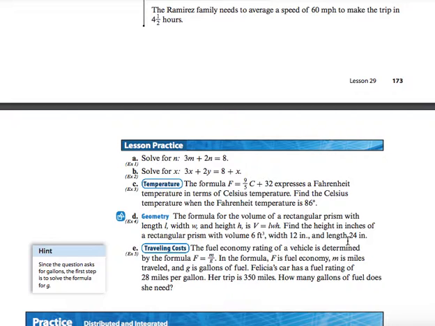In this case, you're going to rewrite the expression and solve for h, which means you have to divide by length and width. So here you would divide by these two, and your new expression would look like this. H equals volume divided by length times width, and now you can plug in the variables that you know in order to solve for those.